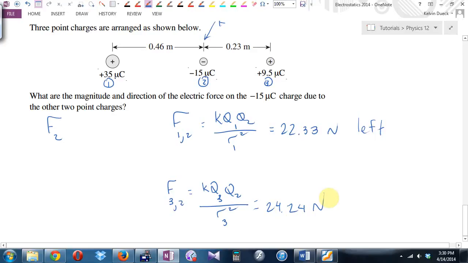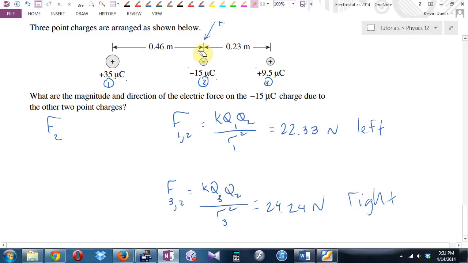Direction. Which way will that middle charge feel a force because of the right-hand guy? Also to the left. By the way, if that right-hand guy was negative, it would feel, sorry, to the right, right? That makes more sense to me. I was going like charges. It's going to pull it that way. And you can see actually almost equilibrium. Close. There is a spot somewhere in the middle there where the forces would exactly cancel each other out. Kind of cool. That'd be a stable point.